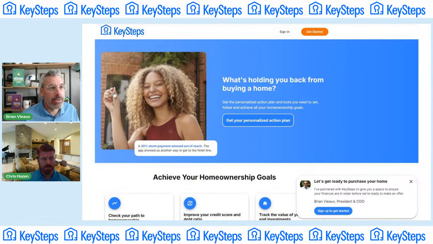So this page is the landing page that also has some personalization to it. You'll notice in the lower right, when a consumer first comes to this landing page, either when they're coming in to create an account, which is the orange call to action, get started at the top, or sign back into an existing account, the sign in, they'll always see the loan officer and or the agent, the realtor, that's assigned to the consumer.